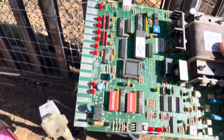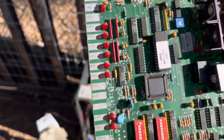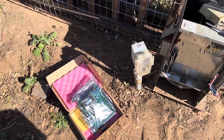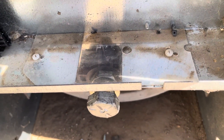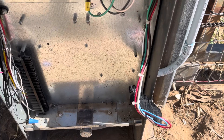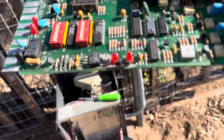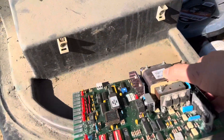The new 4602 board is going to have the proper connections. We have 18 terminals — count them, 1 through 18 — down on the left-hand side, and a connector on the right-hand side, which matches what the 4602 has. I haven't cleaned it yet, but look how dirty it gets in there. We need to clean it, making sure the film is clean because it uses LEDs and photo sensors.